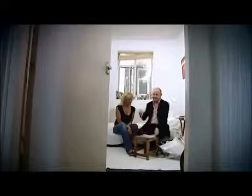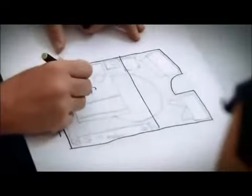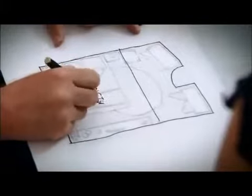Clear demarcation of space is also essential. Keep everything in this side of the room very low. Yes. So this is your sanctuary end. That's your storage end. Yes. So keep it as simple as you possibly can. It certainly seems like it's getting closer to my ideal bedroom. We can add the light, we can put the shears in, we can make it much more comfortable and relaxing and dreamy, if you like. Yes.